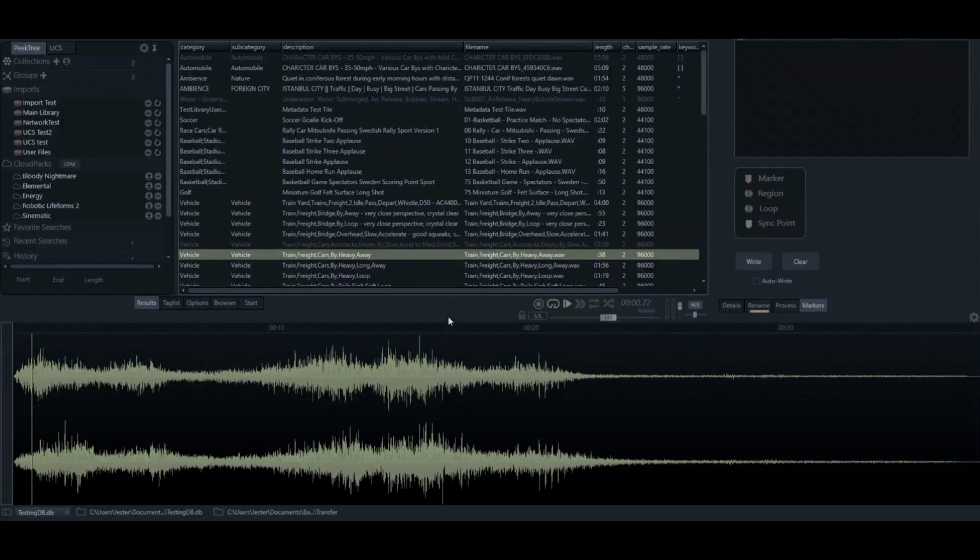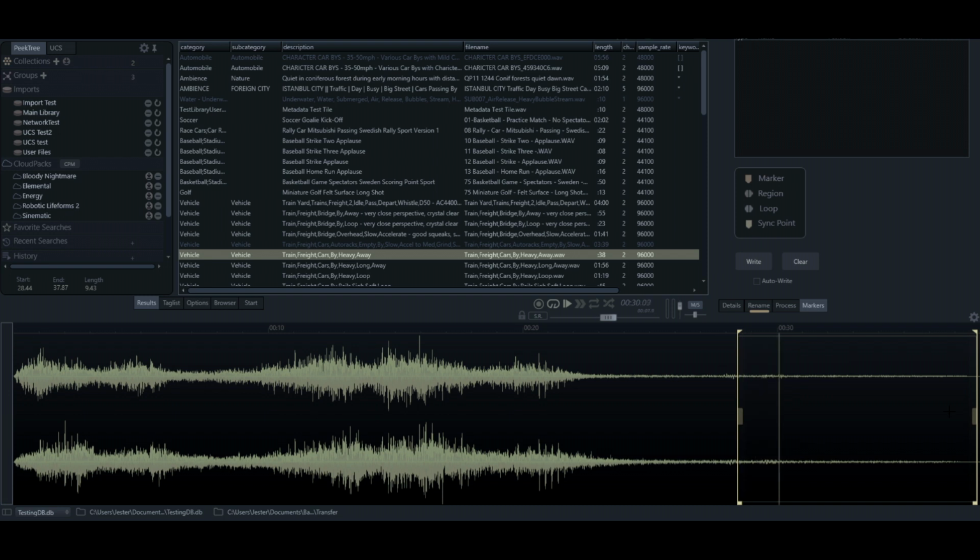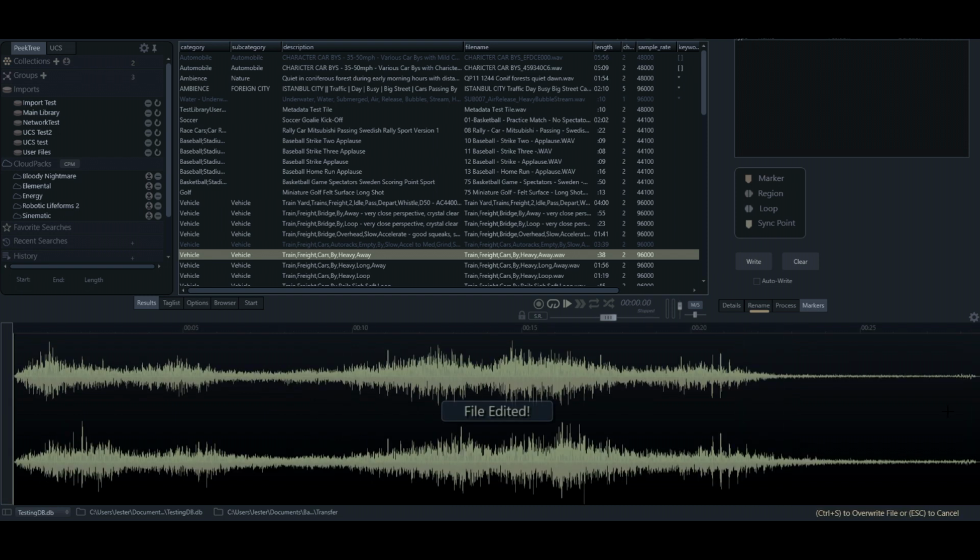Now, in regards to working with audio, we can also do some basic destructive edits as well. So if we want to clean up some of our recordings, maybe trim the silent bit off the end of a file, or maybe even just crop a portion of the file, we can do that with some simple keystrokes. So if we highlight a section and hit the delete key, this will actually delete that portion of the file.